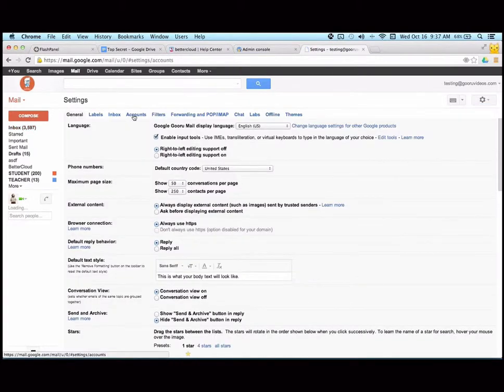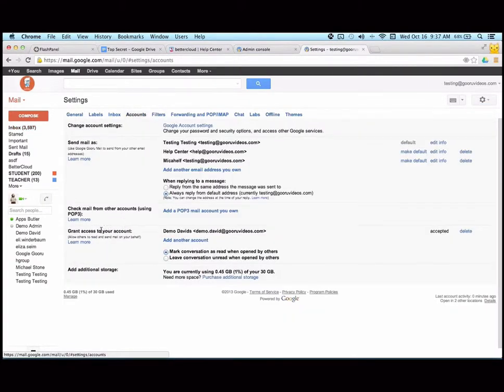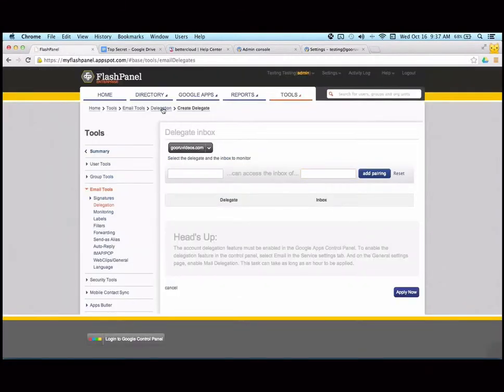I think it shows up here. Yeah, grant access to your account. So they will see you here, and they can always delete you. But it would be very rare that someone would be looking at this exact screen as you did that, and you can always remove those delegation pairings very, very easily.